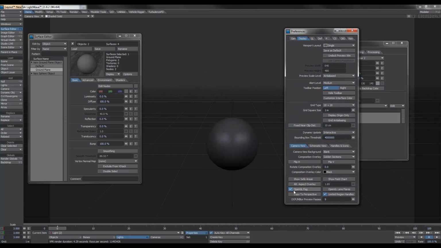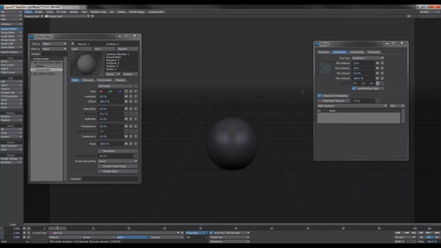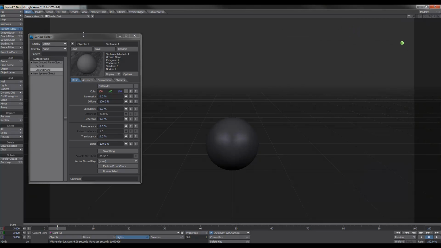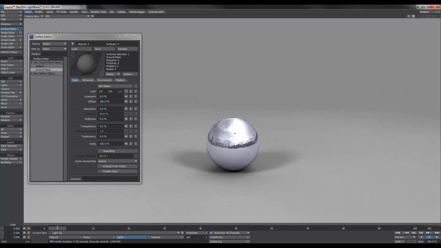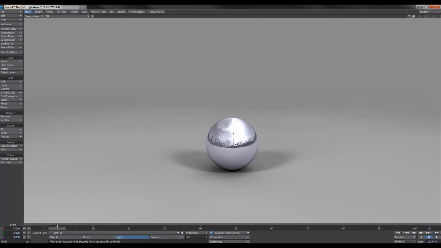If in display options we've got OpenGL fog, if you turn that on and off, you can see your fog without having to render it. So that's all done now, and if we hit VPR, we've pretty much got our scene set up. Our default scene, you can save that out and reuse that and bring in objects. Now if you want to change the shade of the background, it's very simple.